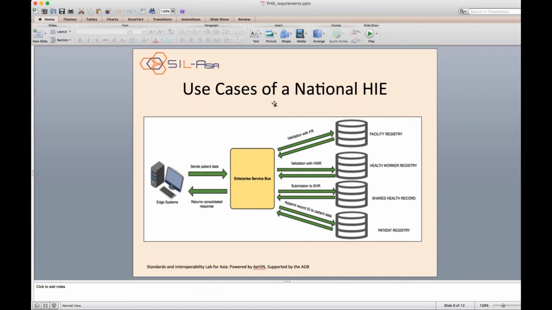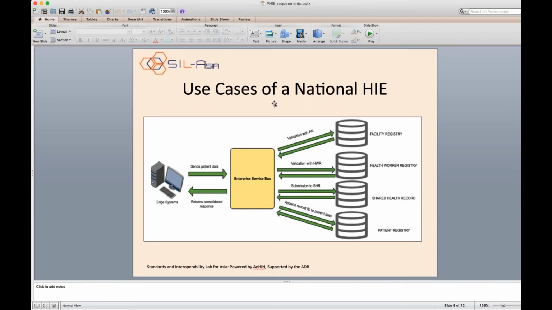So the edge system will send the health record to the enterprise service bus, and then, just like the earlier examples, the enterprise service bus will first validate if the facility sending the health data is a valid facility, so it will look at the facility registry.